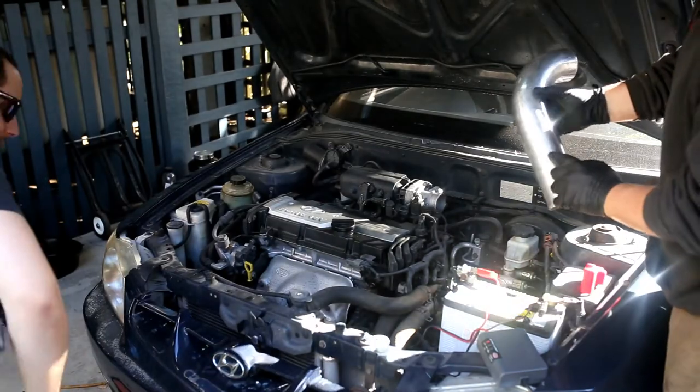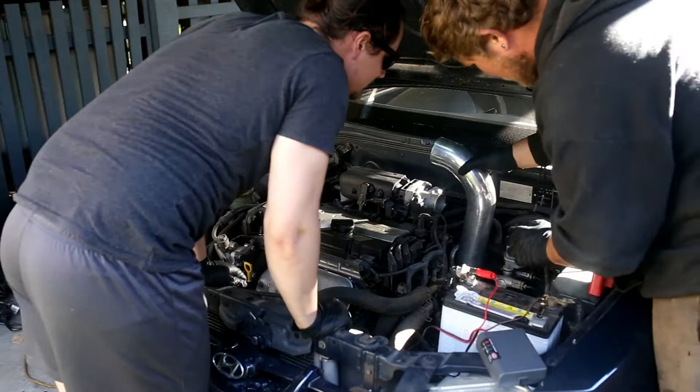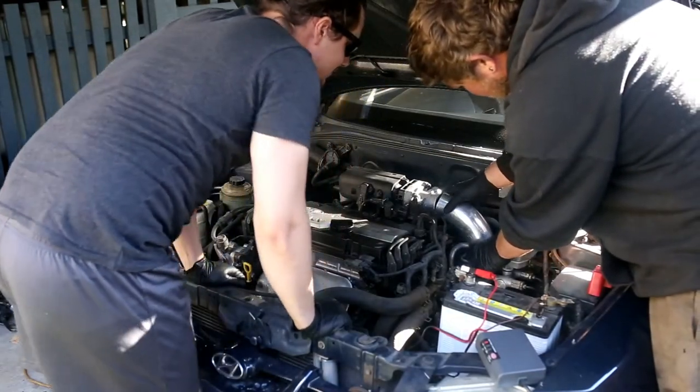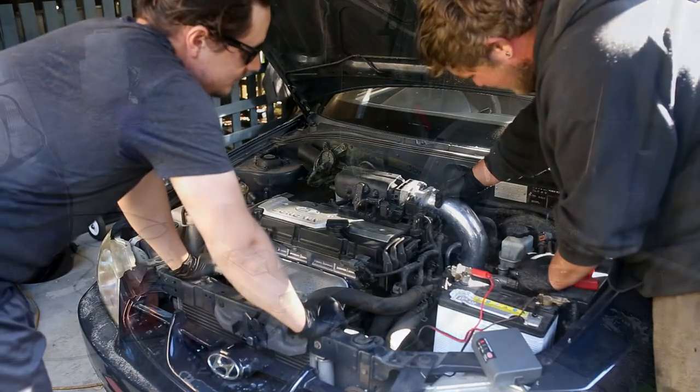So as you can see, we've already gone ahead and made a couple of marks. We've pre-fitted the pod filter down in this hole here. So now we know that it fits down this cavity. We're going to start making some cuts and try and get this pipe to flow down there nicely.